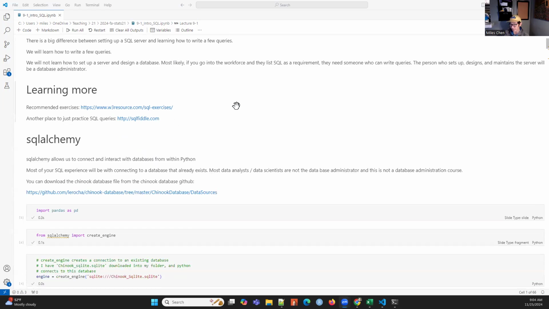Most likely, if you go to work and your company says, "We have a SQL server and need somebody who can deal with SQL," they need somebody who can write queries. The person who sets up, designs and maintains the server is the database administrator, and unless you're applying for that job, you don't need to know how to set up a database.